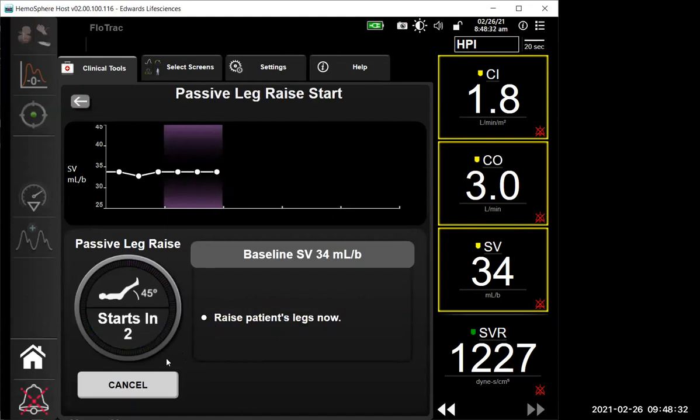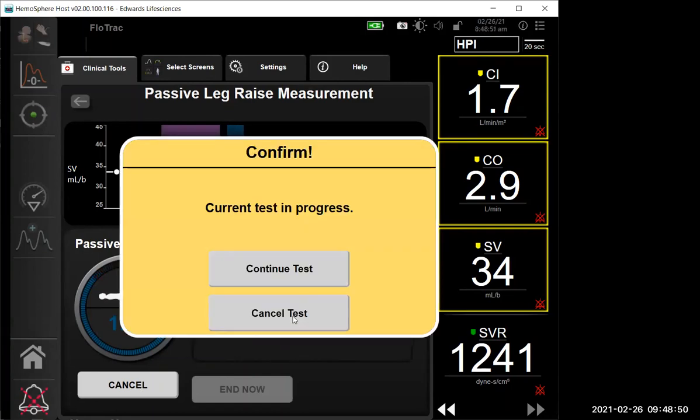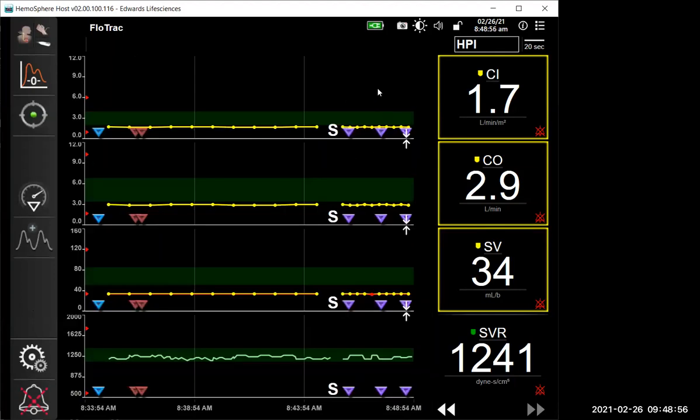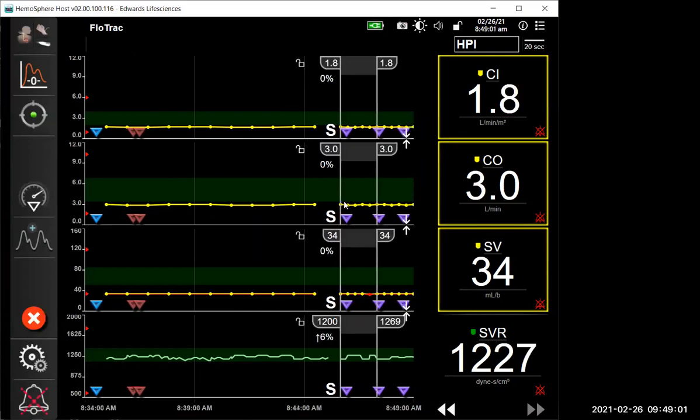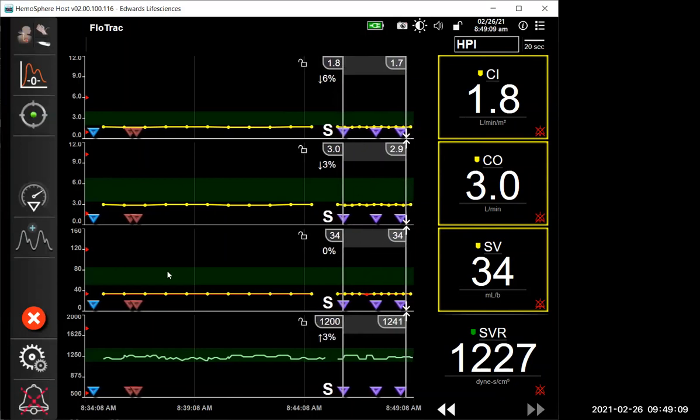After it counts down, it's going to give you a 2-minute countdown. So at this point, you're holding the legs. And after that countdown, it's going to tell you if they were volume responsive or not. We don't need to actually go through all that. I just wanted you guys to see what it looks like, because that's one of the reasons we wanted to update this. It already marks it up here on the graph screen. So you can look at your percent change, but it's also going to tell you on that volume responsive test what your change was. So we didn't have a change.